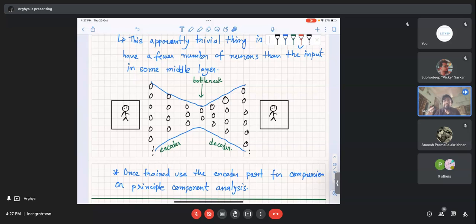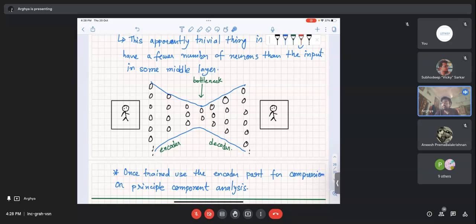And normally the bottleneck size you keep on decreasing. For example, if you have 900 nodes, at first you start with say 100 nodes in the bottleneck. If it reproduces it accurately, then it's fine. You minimize it to 99, and so on and so forth. You will see that the more you minimize this, the reproduction of your picture would be less good. I mean, the reproduction will not be very faithful. You set, let's say, an error threshold, that okay, if my picture gets damaged by 50%, I'm fine with it. Then you know what the compressed version of it is.